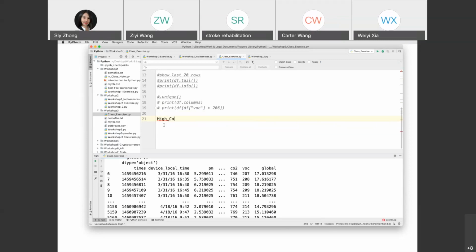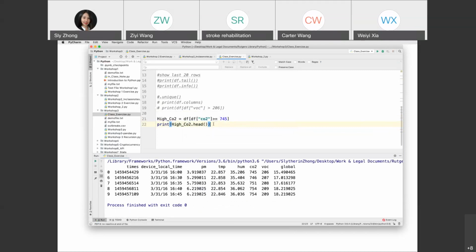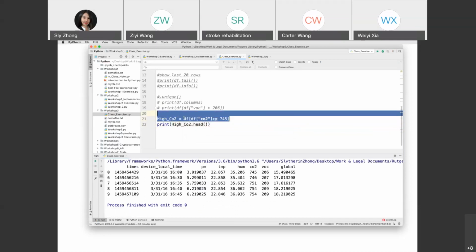So we do high. So now we created a new data frame that put together all the rows that have a carbon dioxide level higher than 745.